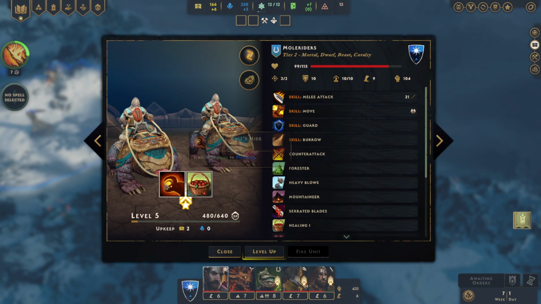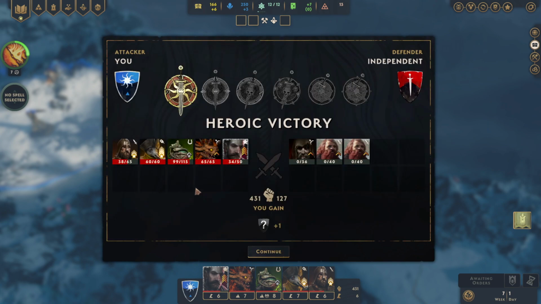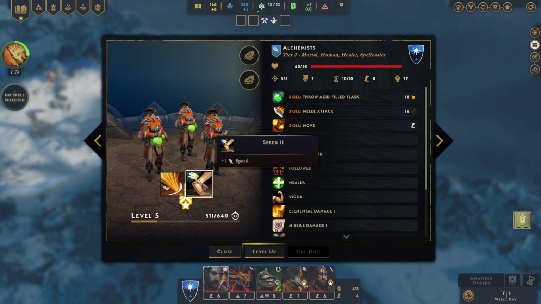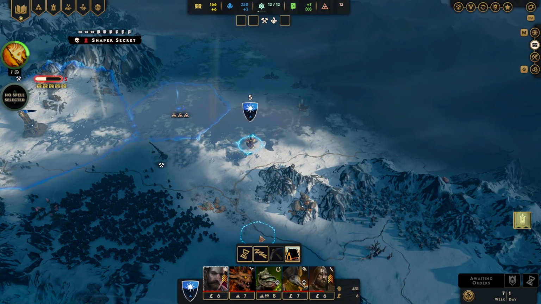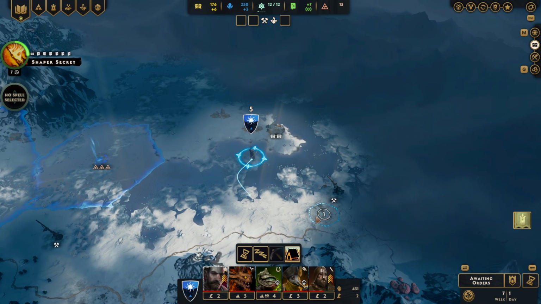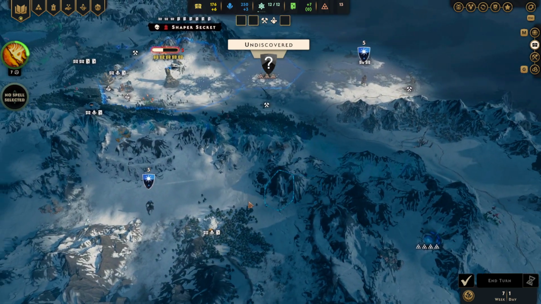Our mole riders, alchemists, etc. have leveled up. We're going to go Bull's Hide to make him immune to bleeding. It's not the most common status effect, but it does take place. Some speed for our alchemists is also useful. And I guess we'll go melee damage on the militia. Okay, end turn there.